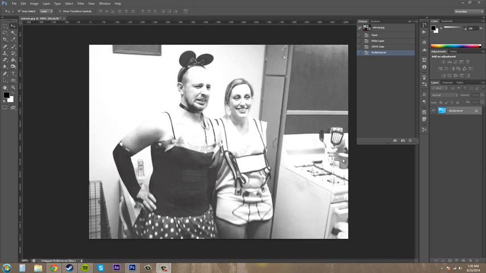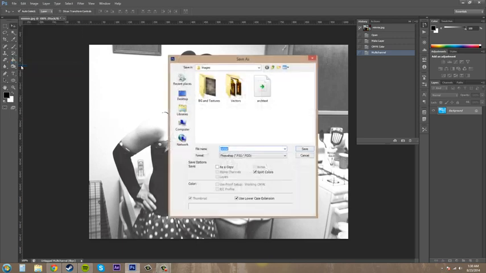I will show you how to do that. Go to File, Save As, and with the format here, we're going to go to Photoshop DCS 2.0, and it turns out to be a .eps file, and then you just click on Save and you're good. Make sure you have your spot colors checked right here. So that's how you save it.